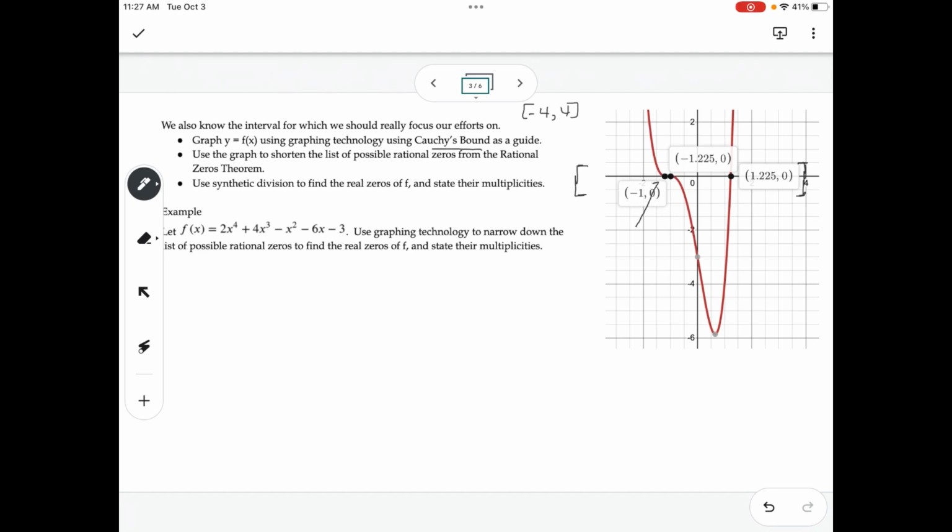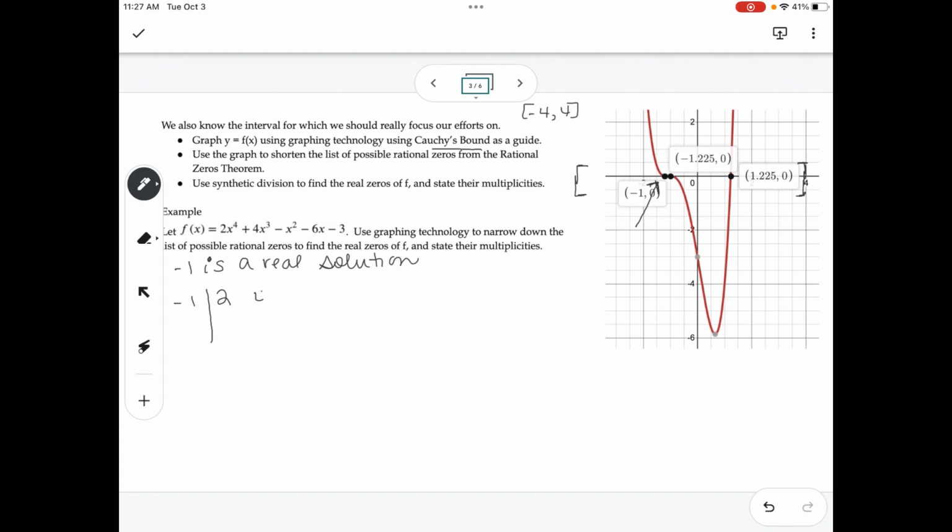Well, I see that a nice possible rational zero is in fact -1. So I know that -1 is a real solution by putting all 3 of those pieces together: the bound, the rational zero theorem from the previous slide, and the graph. So -1 is a real solution. So then let's use -1 with synthetic division to find a reduced polynomial.